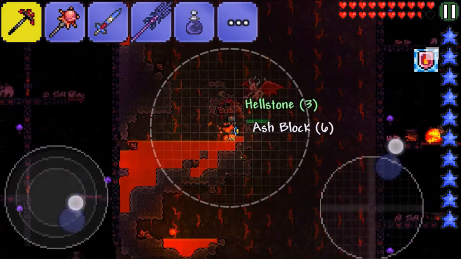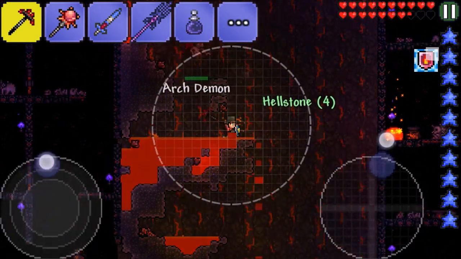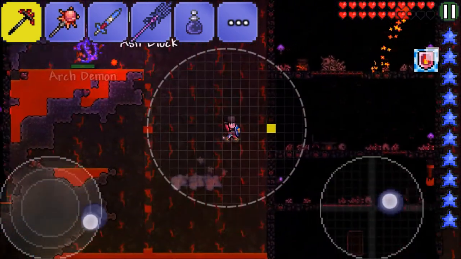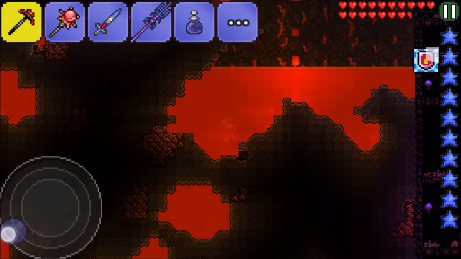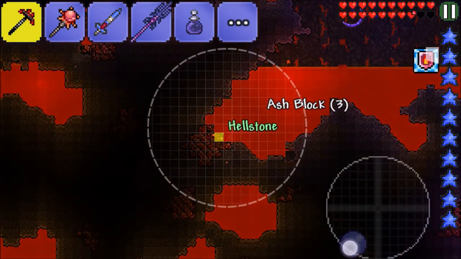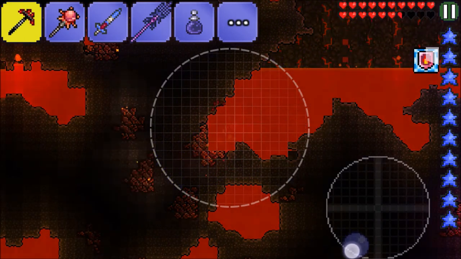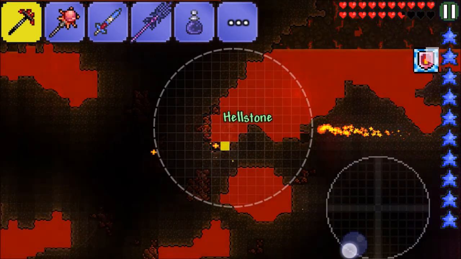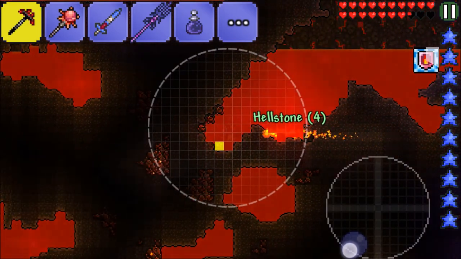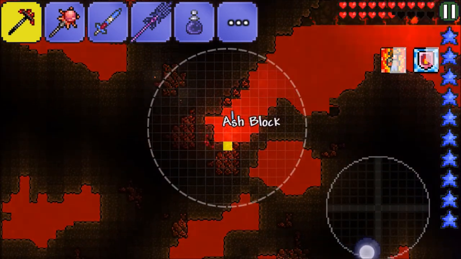Swimming in lava, protected by archdemons. Not protected by archdemons. Getting attacked by archdemons. Swimming in lava. Getting attacked by archdemons. We're running up on 20 minutes here. So let's hurry things along. Mine up this hellstone.